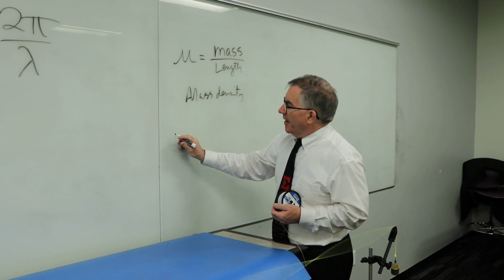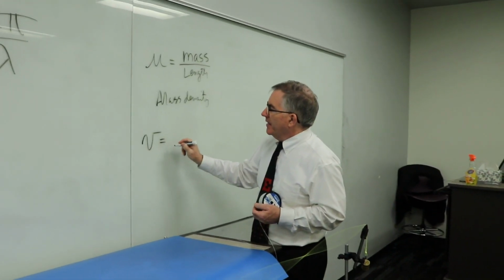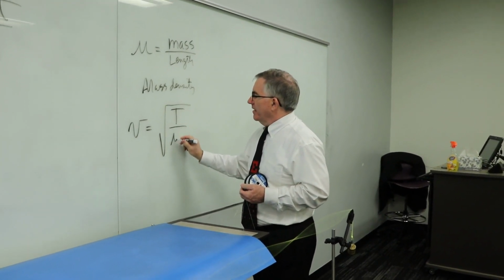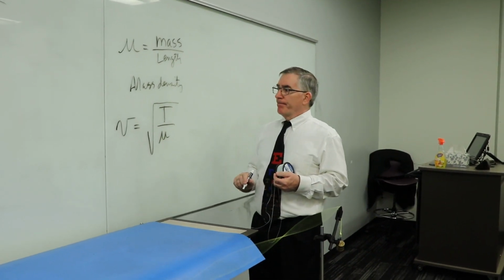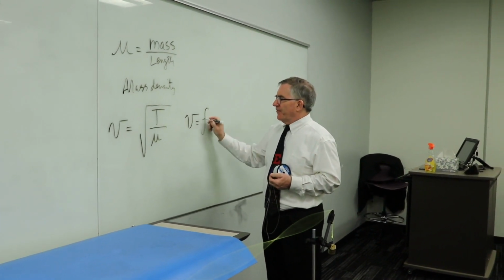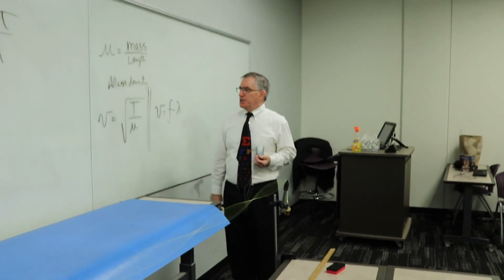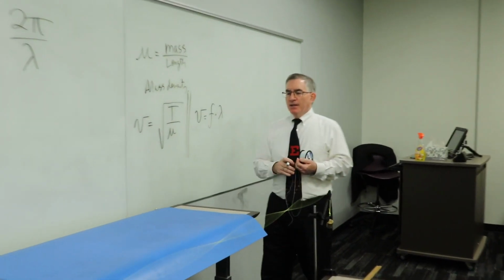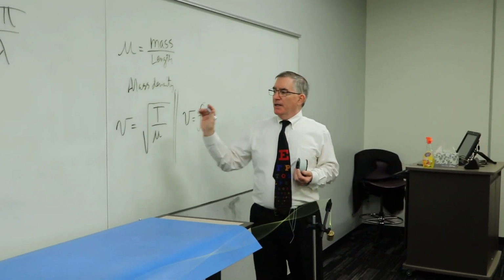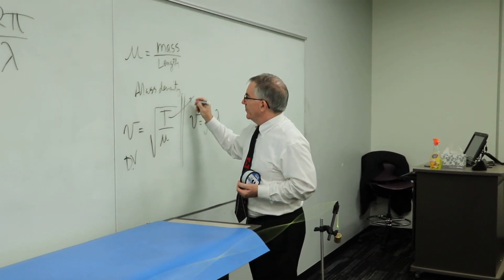Now the equation that we're investigating for the second experiment is that the speed is equal to the square root of the tension in the string divided by the mass per unit length. And then also the other equation you need is that the speed is equal to frequency times wavelength. All right? So those are the two equations that you need for this experiment. So it makes it real easy. All you have to do is measure the wavelength, multiply by the frequency, and then you get the dependent variable. And then your independent variable is right here.